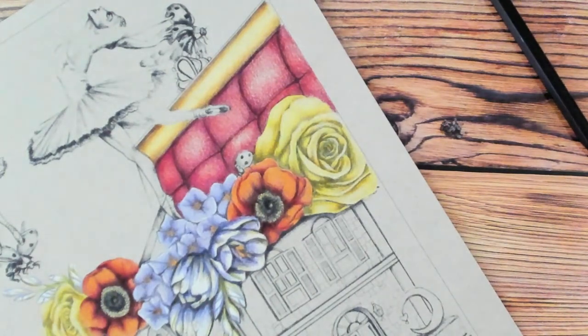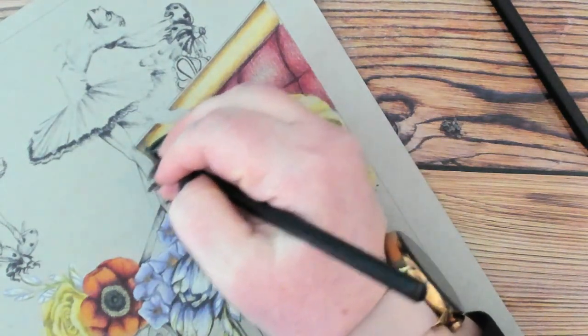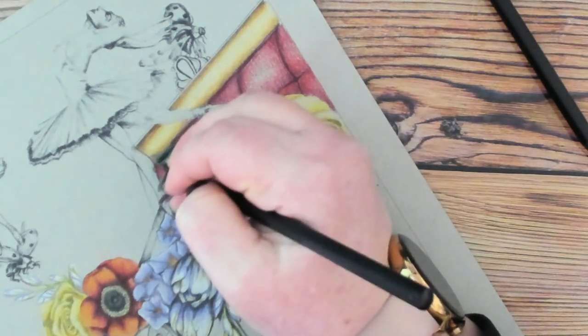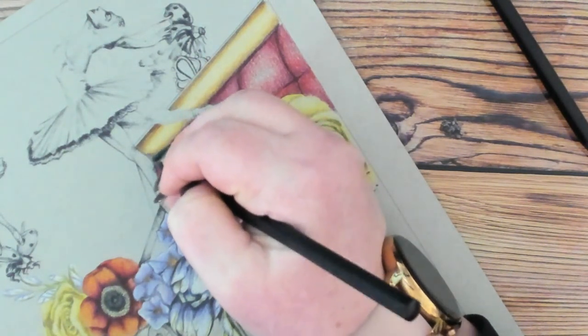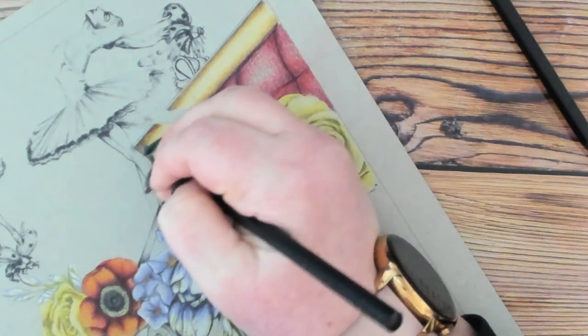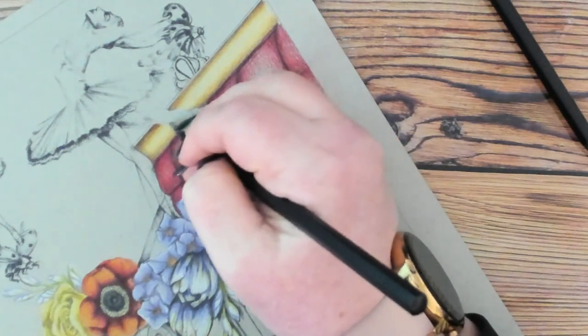Now we're going to take some gray. We're going to use a medium toned gray. I think we're going to use dim gray from the Cobra set, which is CB75. And we're going to come through here, as well as here.